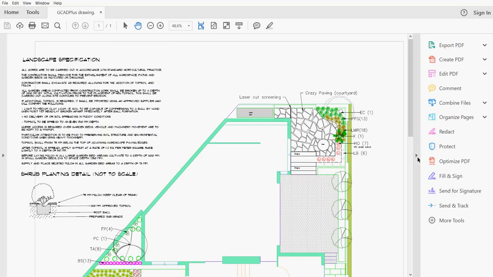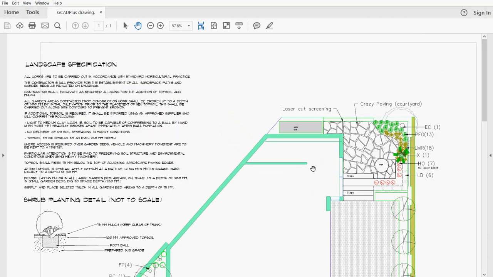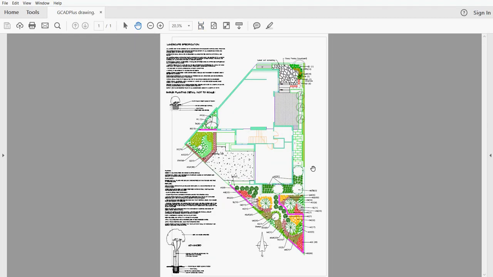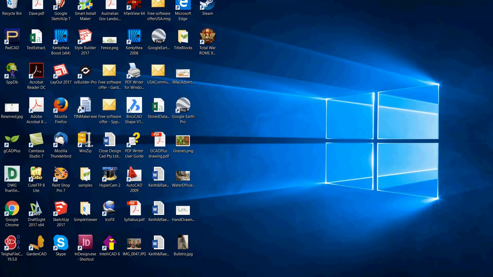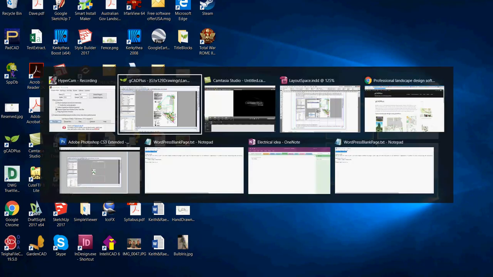Here it is, and we'll look at the Control 0 will give us the view. Now clearly we'd want to go back and change the colour of that border to white so that things would show properly. So Control plus plus plus, and we go in, we've got a very high resolution plot. Now if we wanted to thicken up the line weight, we could do that as well. So let me close Acrobat Reader and return to our gCADPlus.